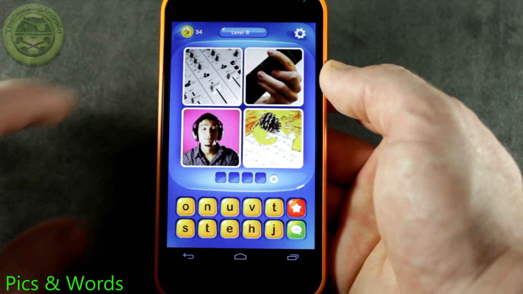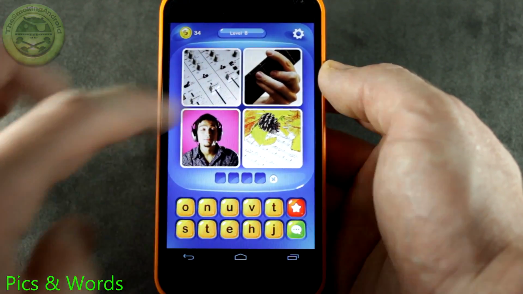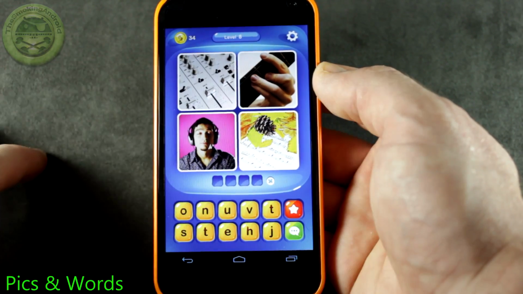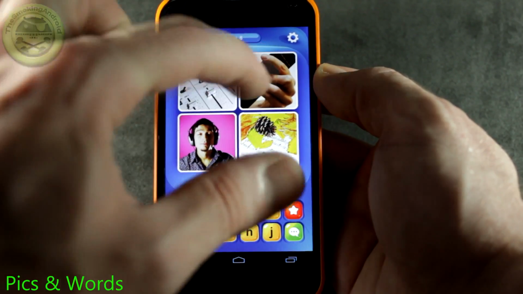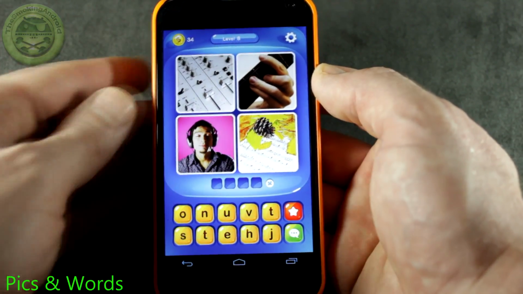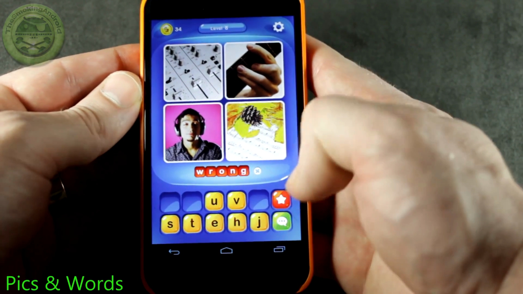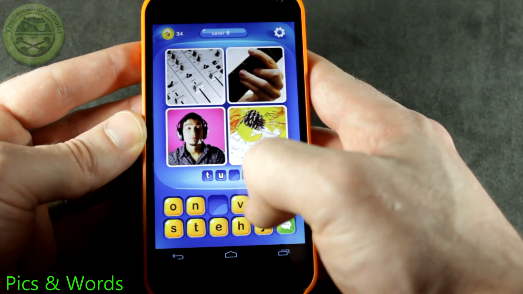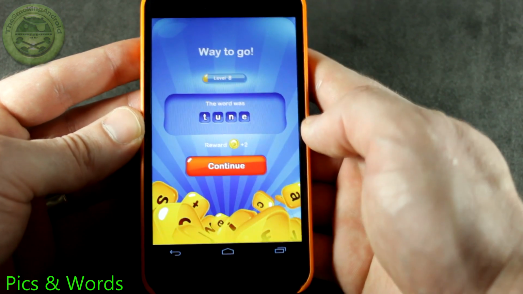So this particular one, let's go ahead and think about what word might be in common with all these pictures based on the letters that are provided to us. So I'm thinking that since they're all based on music, and we've got some notes there, I'm assuming notes on a guitar, I'm just going to type in note, and hopefully I'm right and I don't look like an idiot. Oh, and I wasn't. All right, let's try tune. Yeah, and I was right.